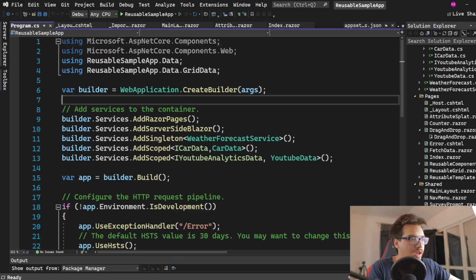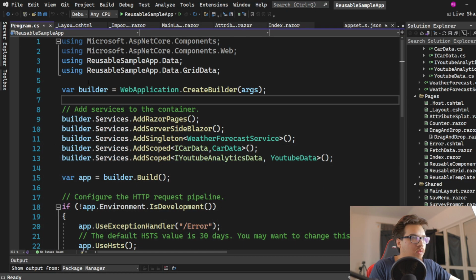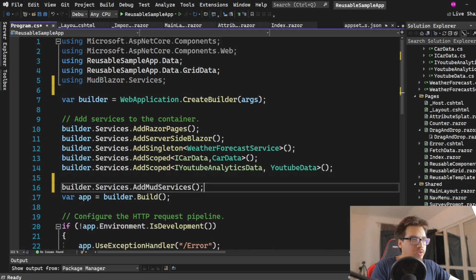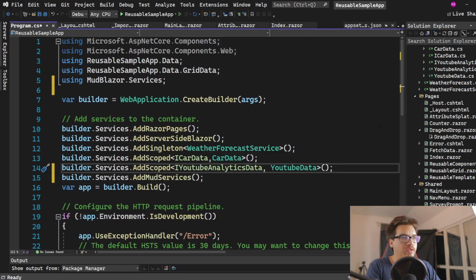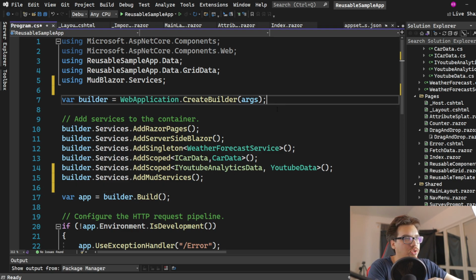But here we just have to add what it says to add here. So copy that. Take that there. Put the builder with the builder, and put the using MudBlazor services with all the other directives. So that should do it.